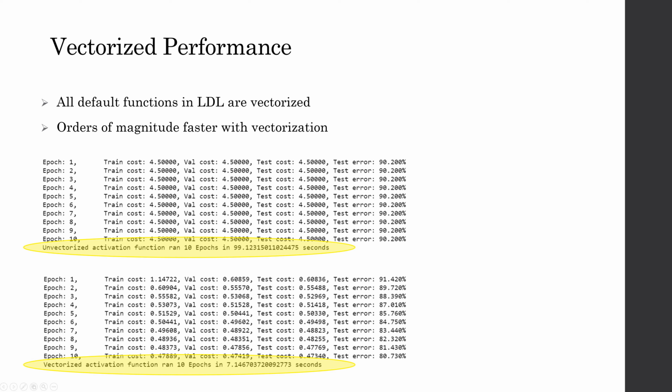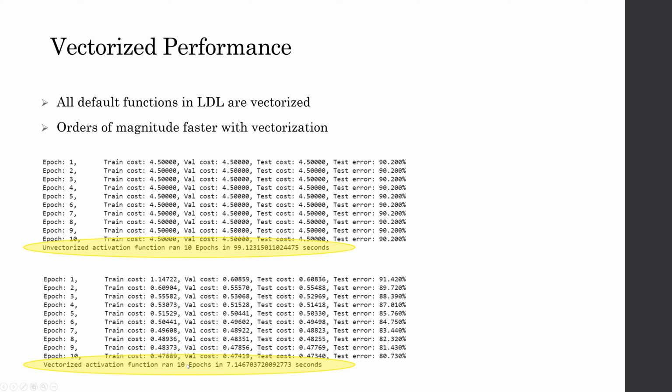Just a note on vectorization. So in one test, I implemented the ReLU activation function, and I ran 10 epochs, and I didn't use vectorization, so I used for loops. As a matter of fact, I showed you that a few slides up. Now with for loops, it took 99 seconds to run 10 epochs, which means almost 10 seconds an epoch, which would be almost impossible to train.